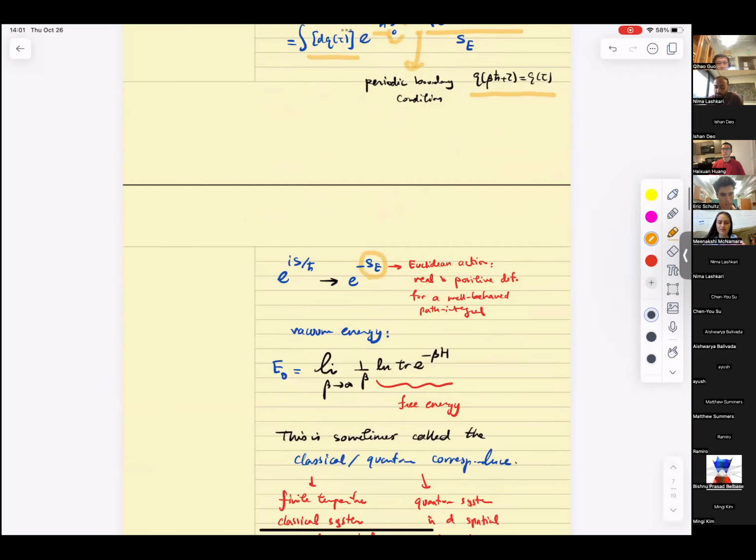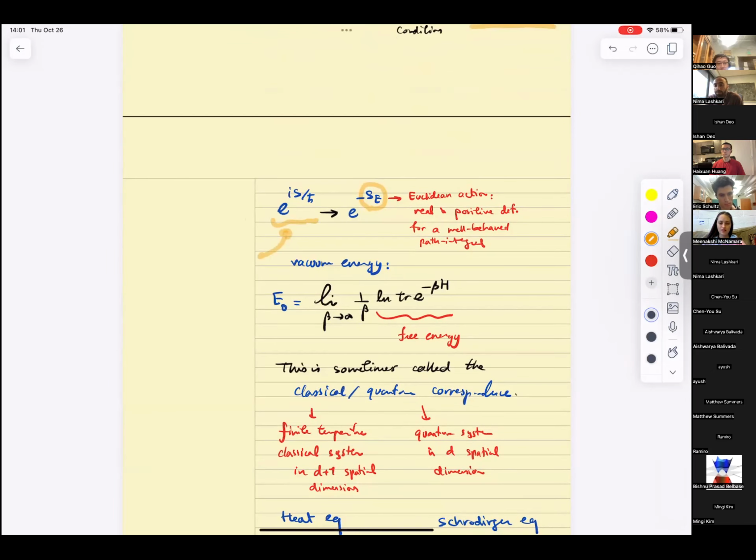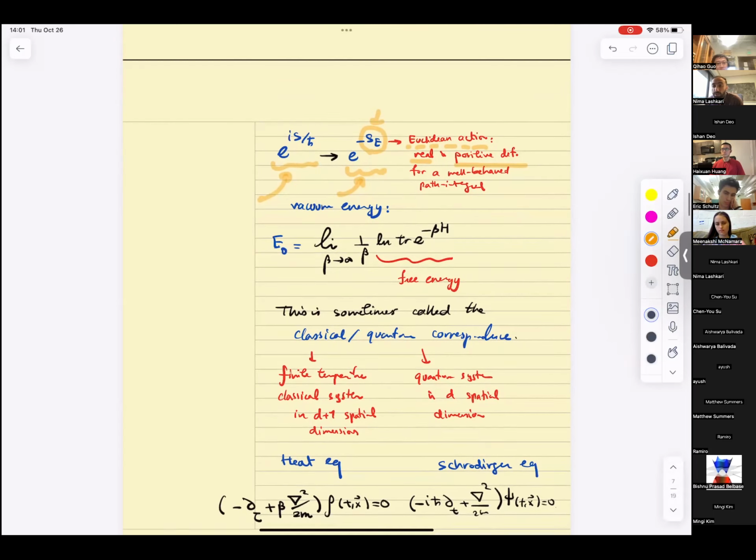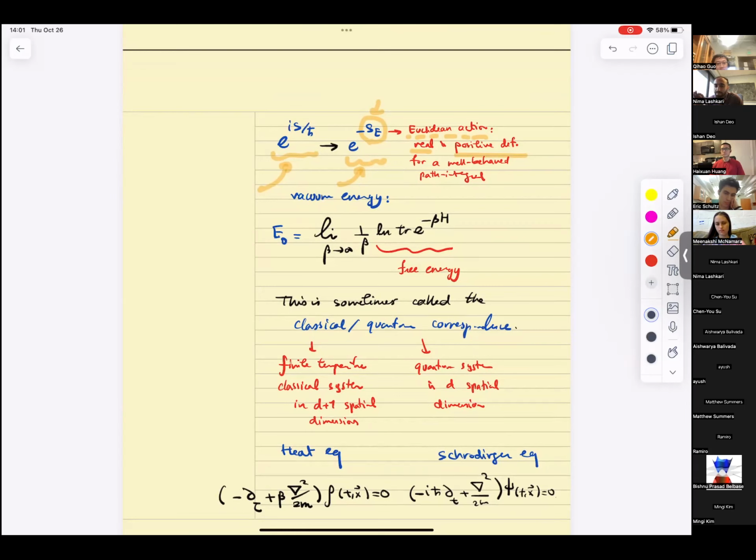Now, all right, so what did we do? We started with this phase, Feynman phase. This was a phase that was giving you a weight for every path in the path integral. We changed this to an actual honest to goodness weight, something that could be turned into a probability measure. And the log of it is what we call the Euclidean action. If it's real and positive definite, it gives a very well-defined path integral. So I know that I'm going through these quickly, but I want you guys to have seen it because it's very deep in physics, this connection.